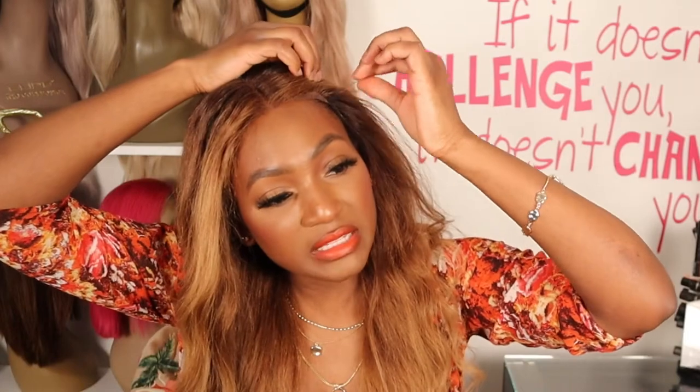I typically do frontal wigs because I'm always looking for versatility, and I was pleasantly surprised by how versatile this closure wig is. I'll lift it up so you can see — I don't have it glued down right now. I glued it down initially when it was still black, but once I dyed it I just didn't glue it down again. You can see it looks like it comes out of a very nice natural hairline; it already has baby hairs set aside. I did cut some hairs at the side for temple baby hairs.